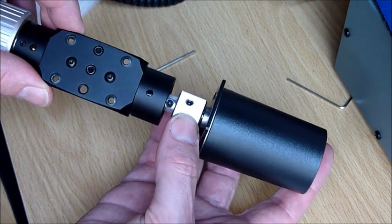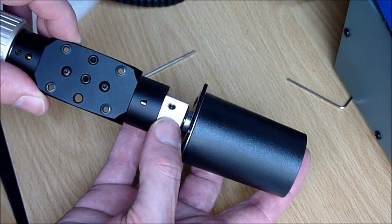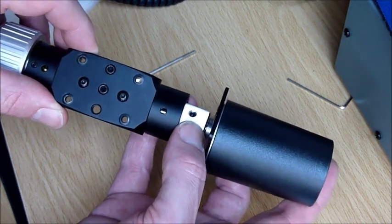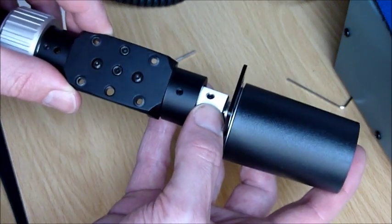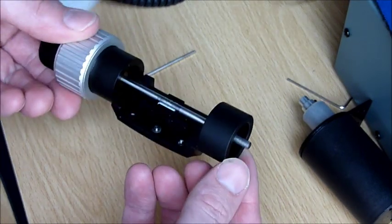And the reason is because it doesn't, there it is, doesn't go through enough, which is a real shame. If they had just redesigned these slightly, we could have put that on there, tightened it up, and put it all back on again, and that would have been it. The job would have been done really quickly. But this is the bit that was a bit harder, and this is why you had to take this whole thing apart.